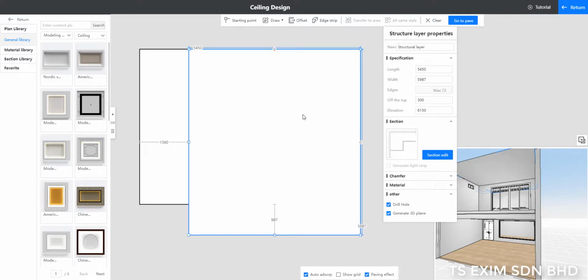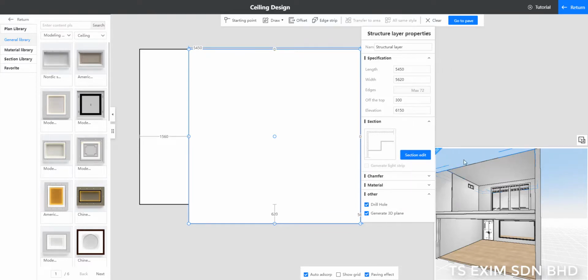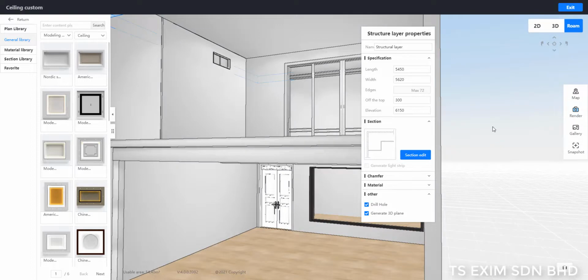And we adjust the other sides, and then we reposition it. Okay, so from the preview you can see that we already have the base ceiling.